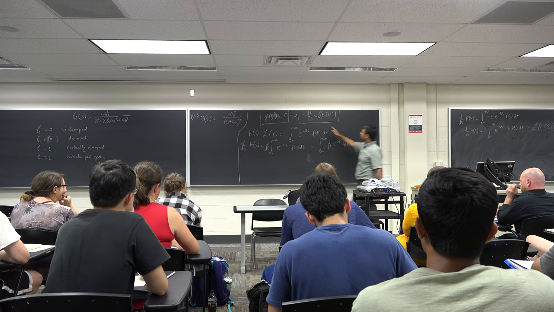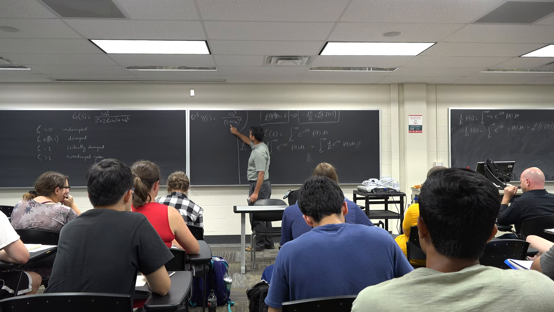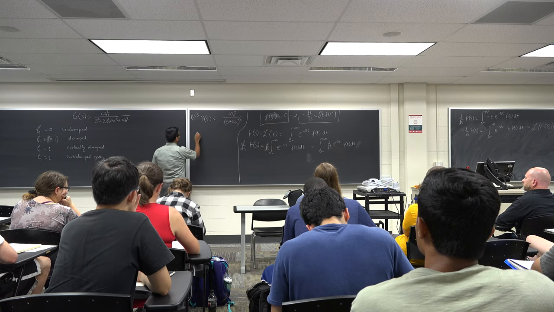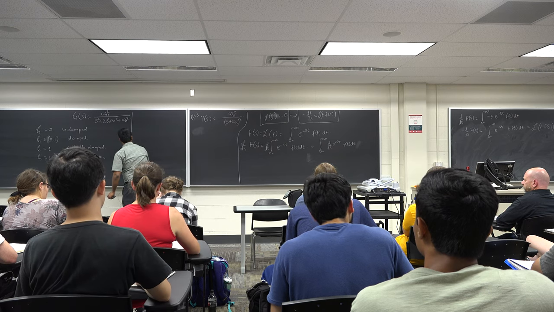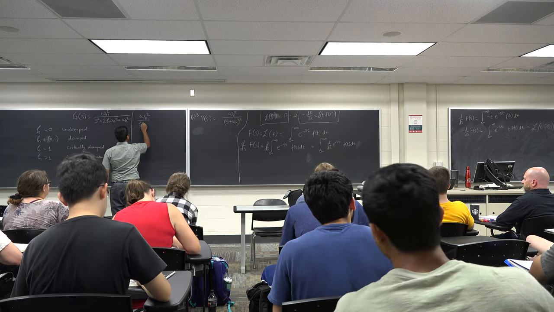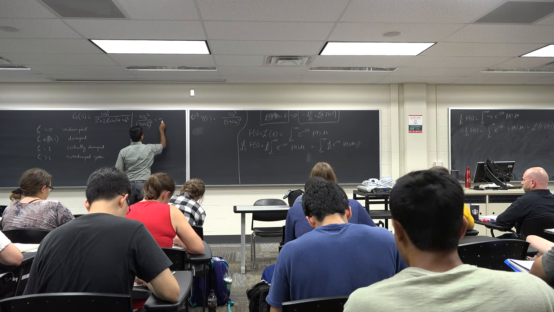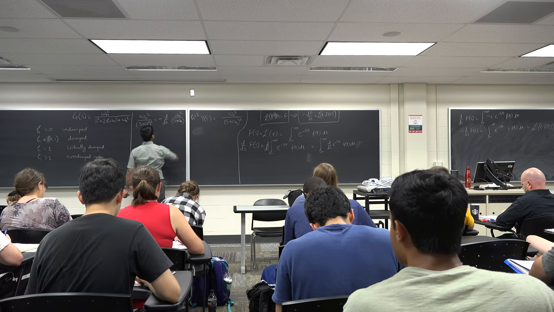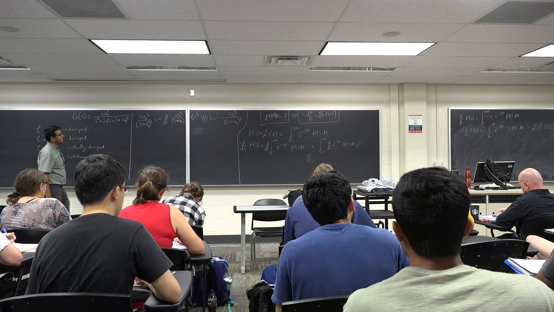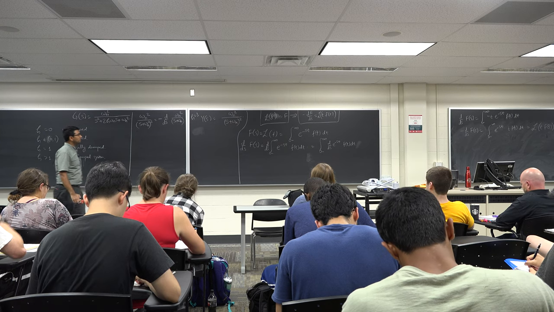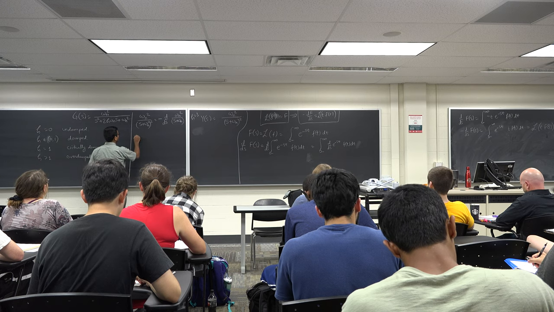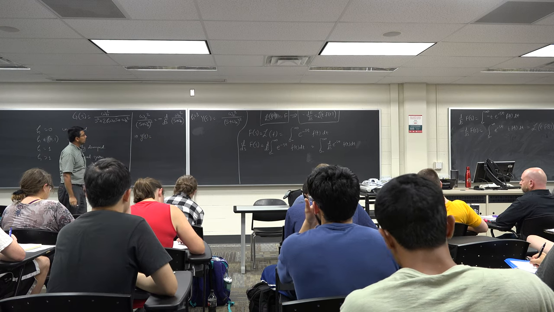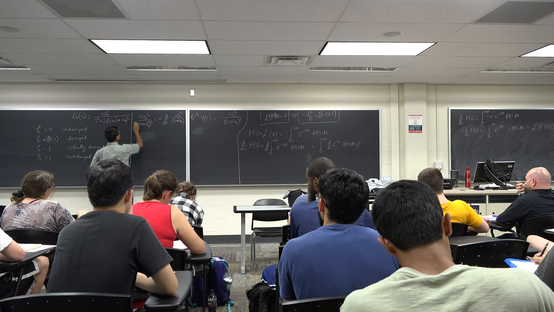So now I want to apply this for getting the inverse Laplace transform of this particular function. I can write omega n square over s plus omega n square as negative d over ds of omega n square over s plus omega n. Okay, so I have this as result number one.